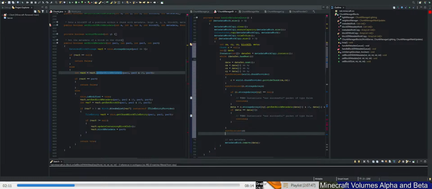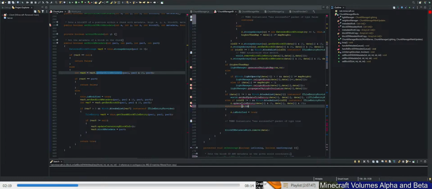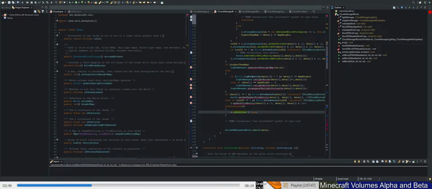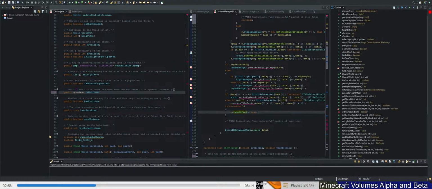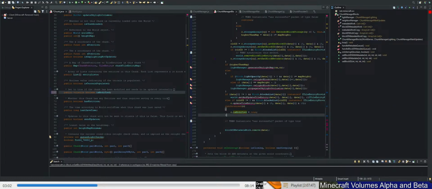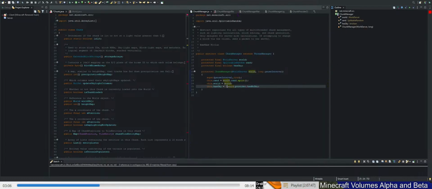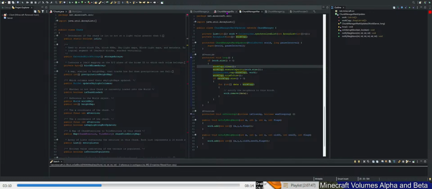Sync on c. Actually, does it? So I need to make it volatile. Certainly. Let's change it. Alright.